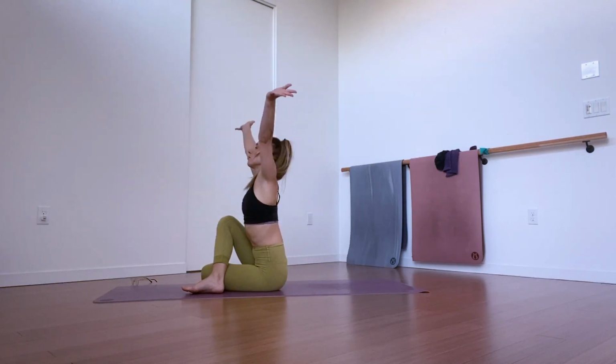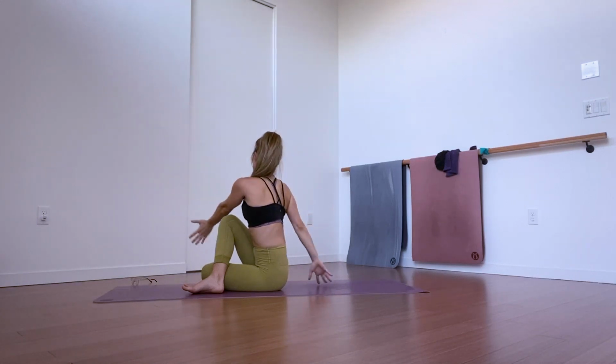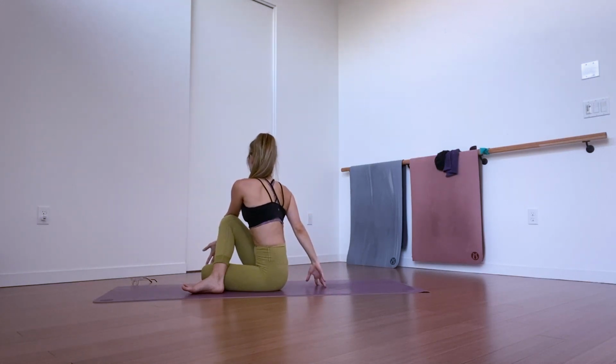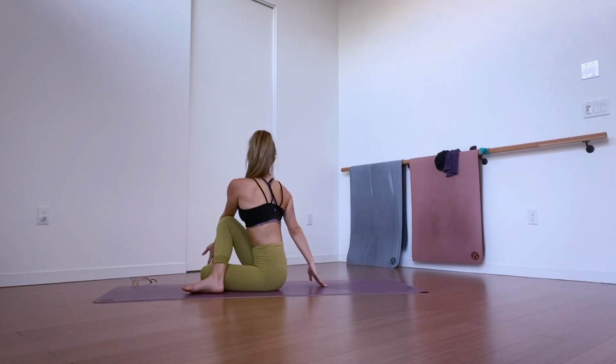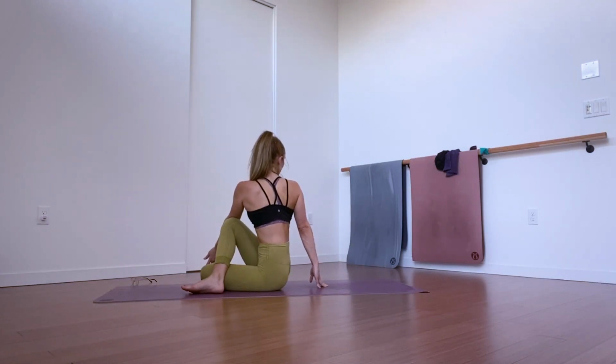Inhale, arms up overhead. Exhale, squeeze to the left this time, to the right this time. And then using your right arm, your right fingertips as sort of a kickstand, finding more length through the spine. Pressing your left elbow, your left tricep into the right knee or thigh to twist deeper.